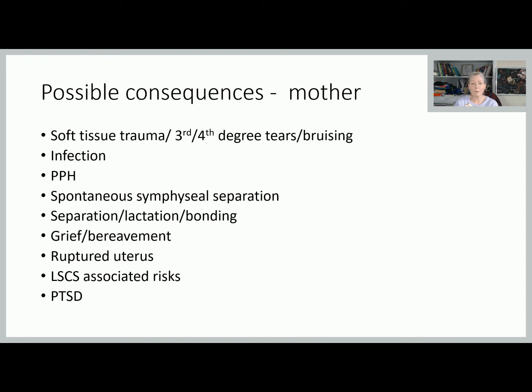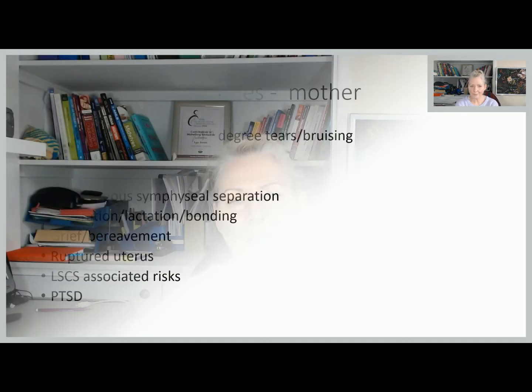You need to give them opportunity to talk through the birth, what happened, why things were done the way they were done, and give her an opportunity to come back and discuss that again. And she may well need more than just our debriefing, so you may need to consider referring her for some proper counselling, because as midwives we are not trained counsellors, and so it's important that we refer to the appropriate people. And there we have it, a whistle-stop tour of shoulder dystocia.